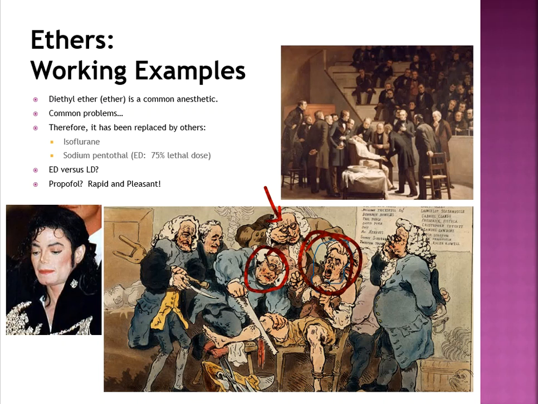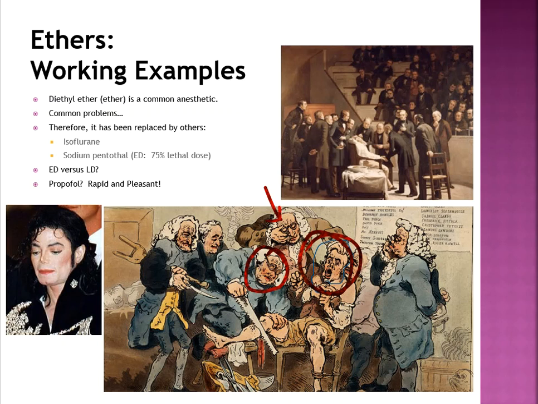So before anesthesia came along, you could imagine things like amputation. How on earth do you do this to someone while they're wide awake and you want to saw off a leg, maybe due to an infection or whatever the case was? You can imagine the horrors that people had to go through before anesthesia made its way into the medical world. So diethyl ether was one of the first.